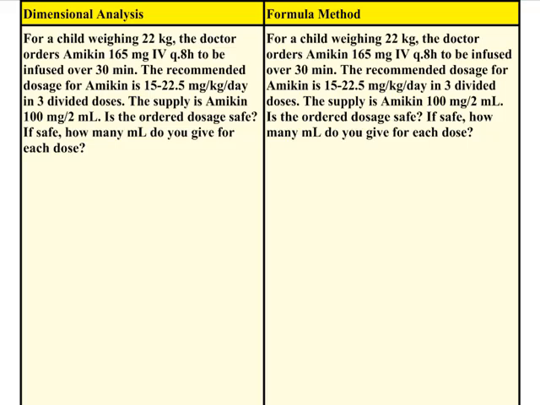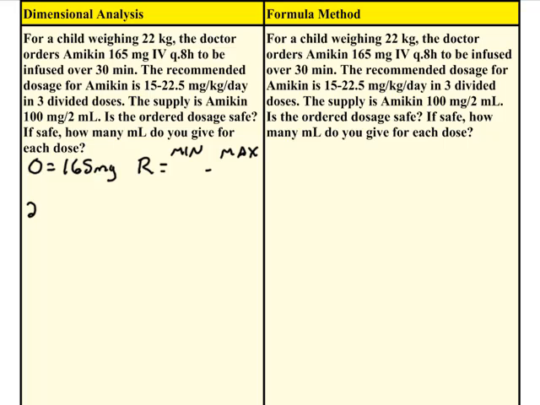Is the ordered dosage safe? And if it's safe, how many milliliters do we want to give for each dose? Well, as we can see, the doctor ordered 165 milligrams. In order to see if this is safe, we need to calculate the range for our specific patient. We're going to have a minimum and a maximum dosage for this patient.